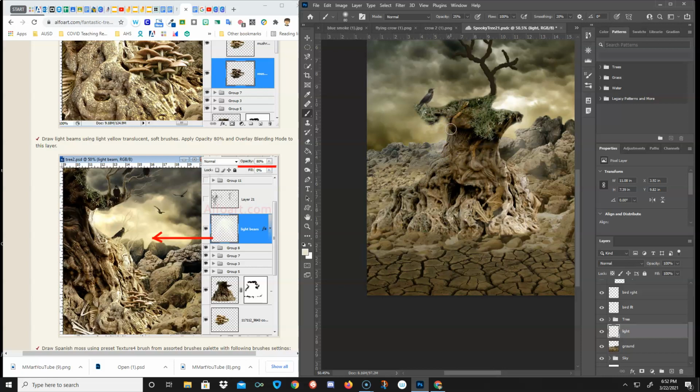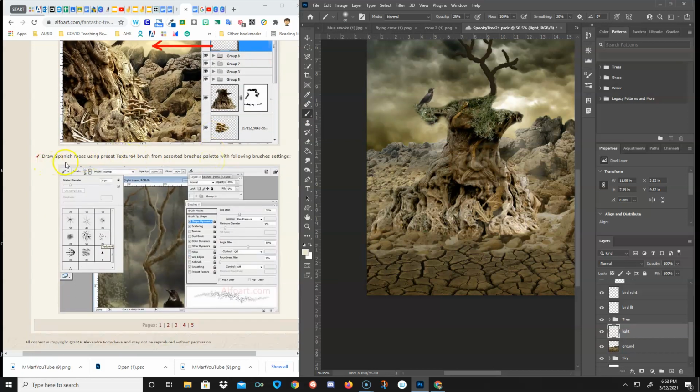Okay, so we're getting a little backlight here. Now you know what that means, that you should probably have a little burning in the front. I'm really not happy with how light it is on the front of my image, so if this was really a project, I would darken that front a lot more.